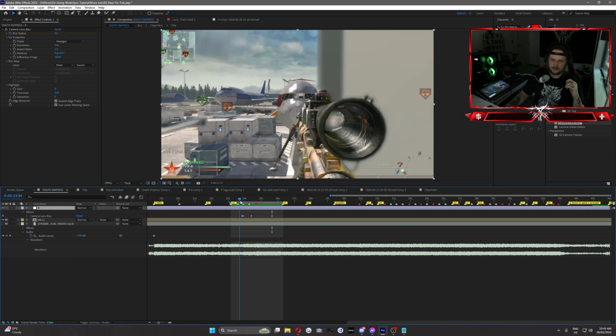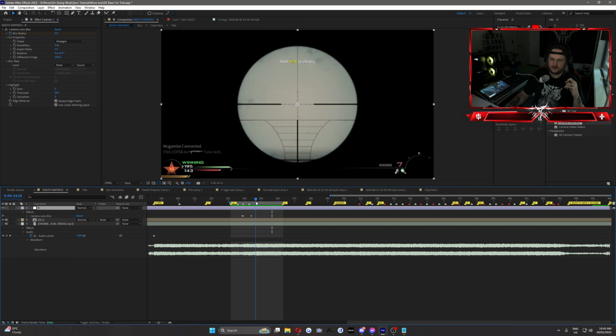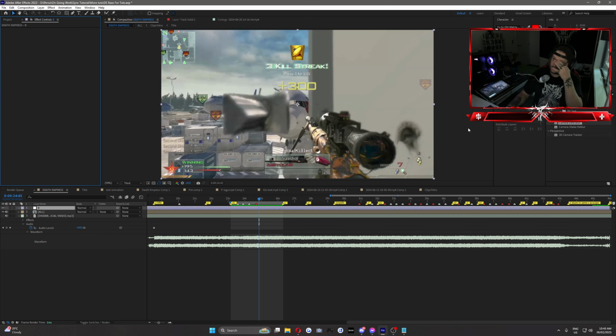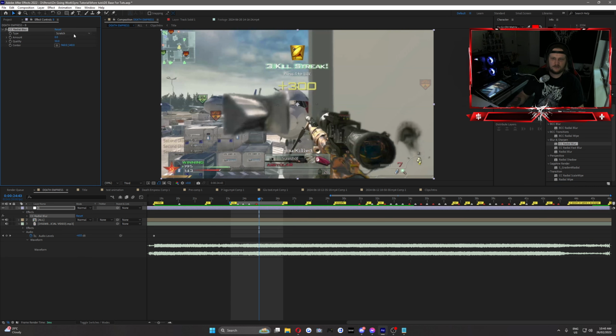See, not bad. Little blur, and then it comes into focus kind of type deal. Not bad. Alright, on to the next one. The next blur, I like to call this zoom blur, but it's called Radial Blur, or CC Radial Blur, CC Radial Fast Blur. I usually just go with the CC Radial Blur, I believe.